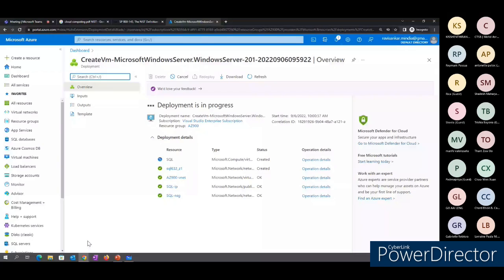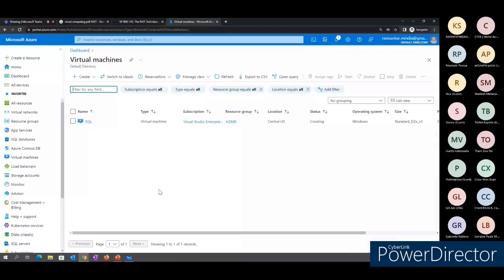Now think, or compare yourself, how much time this took to create in an on-premises setup, and how much time it took in the cloud. How much manual effort you would have taken. Right now, you can see here, the virtual machine has been created, and a SQL server has been created here. This is one of the advantages we have: only less manual intervention is needed.